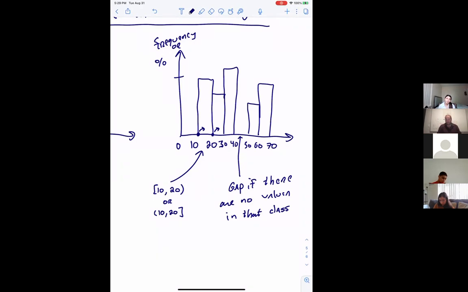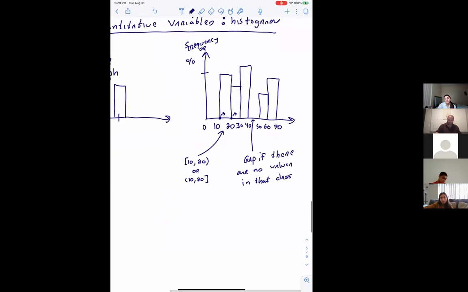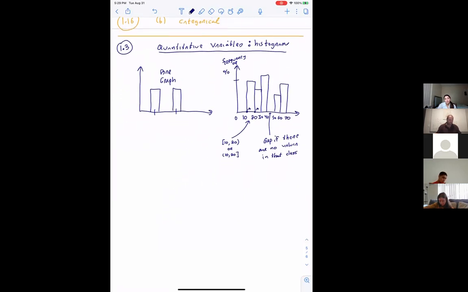Usually, I think always, you'll be given class sizes, or it'll be obvious, like 10 or 1 or something like that. And you just make your classes. Every class has a lower bound and an upper bound. You count how many fit in that category and you tally it up. Does that make sense? Yes. Okay, are there any questions on this at all? On how to make a histogram? Going once, going twice.